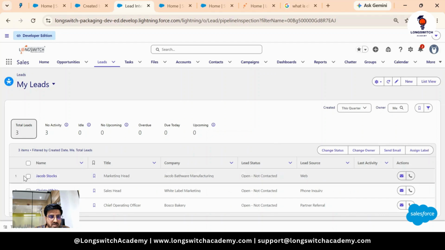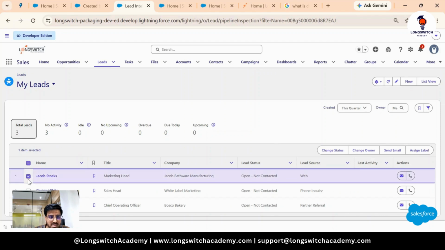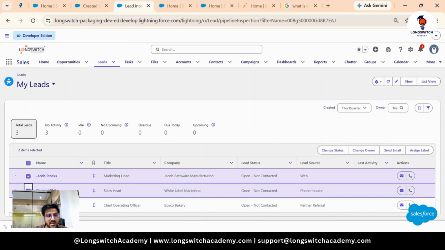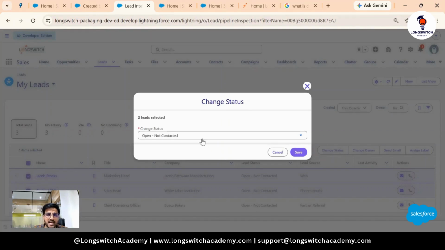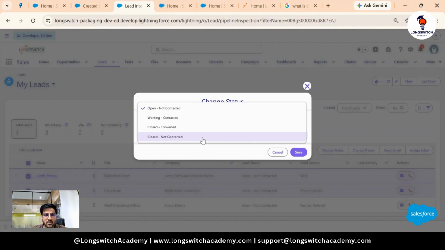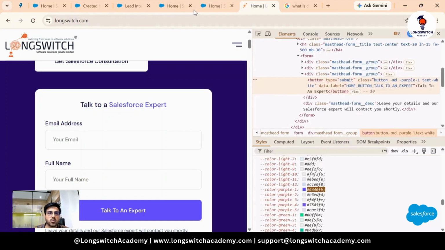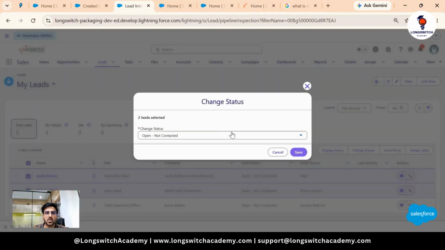So here, first, you have to pick all the leads on which you want to make the changes. I want to pick these two leads, and currently they are sitting in Open - Not Contacted status, but I want to change their status. Right now I just have three open leads in my system, but you can have hundreds of leads, and it will work with them also. You have to select this change status action. Then in the drop down it will ask to which status you want to change your leads.